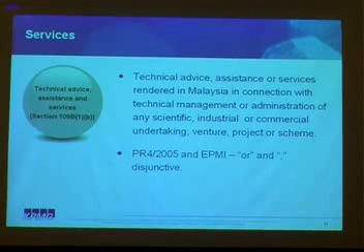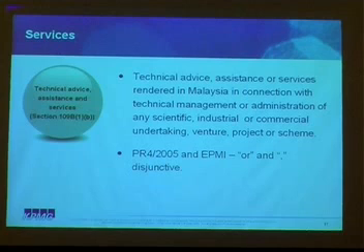Now, if you find that 109B sub 1 sub A does not apply, then you move on to test the next one, Section 109B sub 1 sub B. Technical advice, assistance and services. Technical advice, assistance and services rendered in Malaysia in connection with technical management or administration of any scientific, industrial or commercial undertaking, venture, project or scheme.